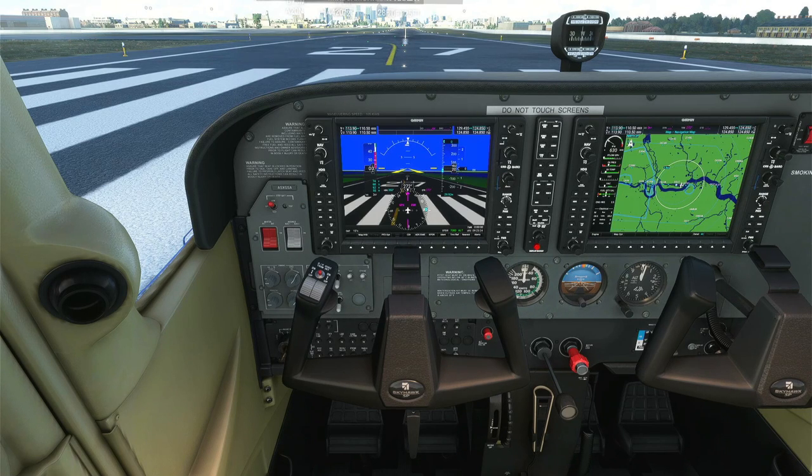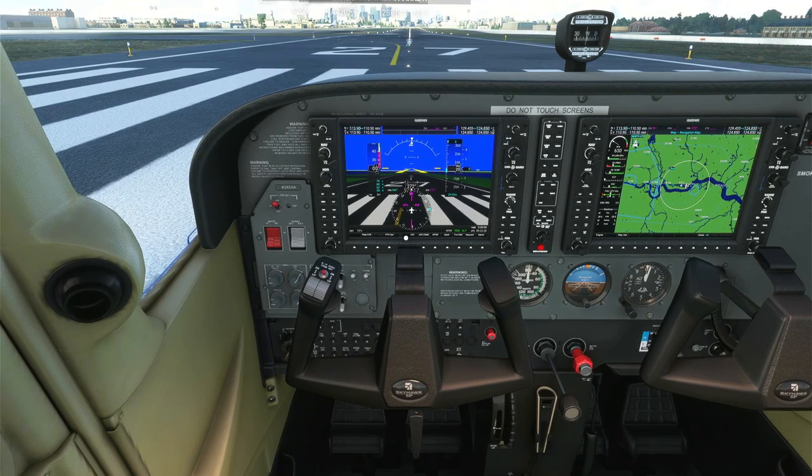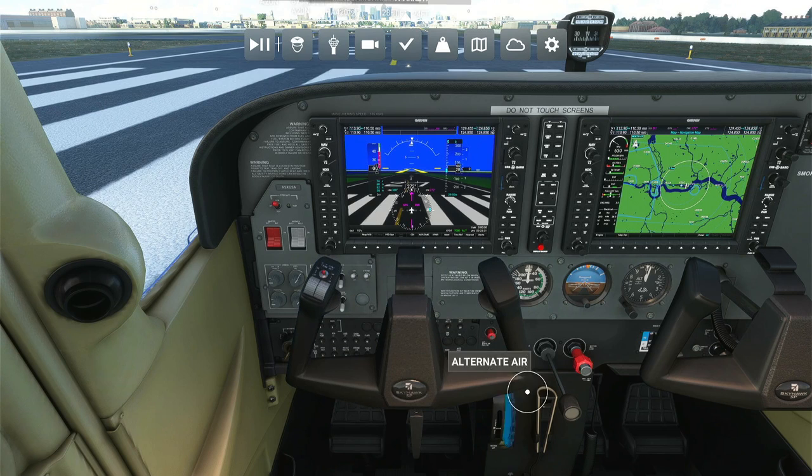Oh, just keep an eye on the trim wheel. Let me just get my pointer. I do have a master trim wheel there. Just keep an eye on it. If I move my trim wheel down, it's moving down. If I move it up, it's moving up. So that's working all fine.